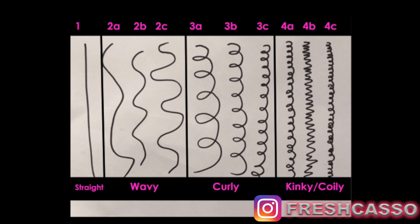Alright, so everybody has what's known as a curl pattern, and there are 10 different types of curl patterns, and they're broken down into 4 subgroups: straight, wavy, curly, and kinky. Obviously straight has only one type, but wavy, curly, and kinky have 3 different types in each subgroup. So today I would say that we're working with a 3B, and the reason why I say that is because of the thickness of his waves. Kinky hair and coily hair have a very, very tight wave pattern, like the smaller waves. And it's harder to obtain those waves because it's harder to get kinky hair to actually wave. Curly hair is the easiest to wave. And wavy hair is probably the hardest to get to wave because you have to grow your hair so long and train it in wolf so it can actually lay down and reach its maximum curl pattern.